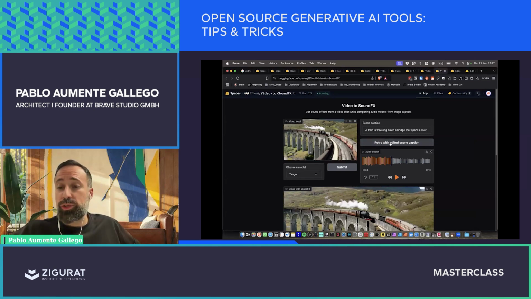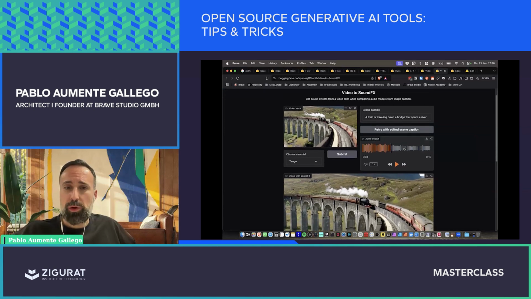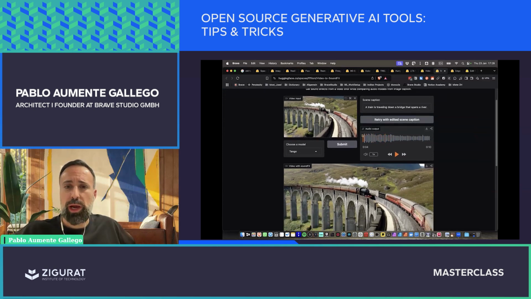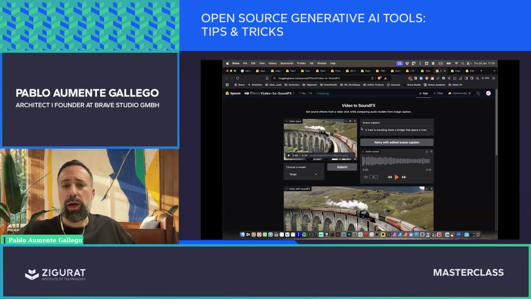Then we saw how to generate a video out of text, but now I think it's important to see how to generate sound, or how to integrate sound into a video, because these generated videos don't have any sound, okay? So we can add sound to the videos, like a special effects sound. And we have a model.